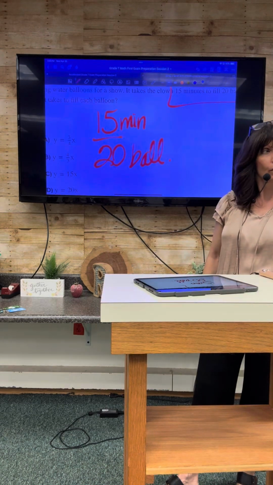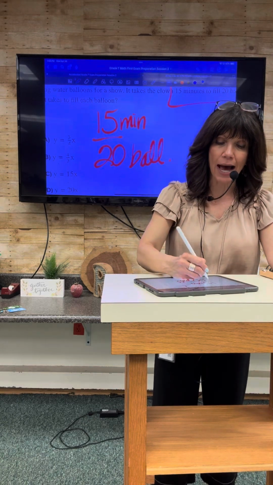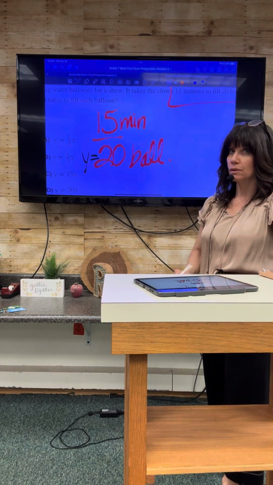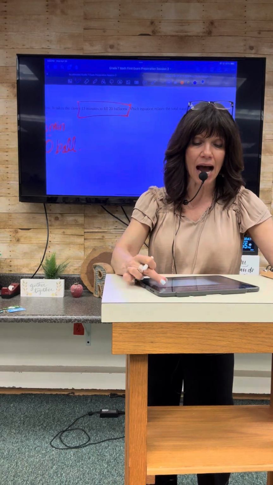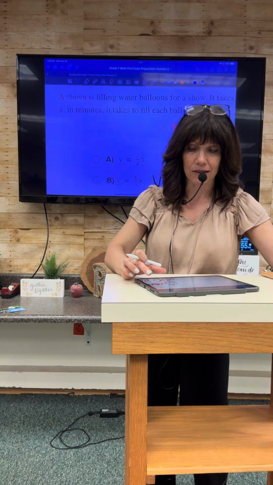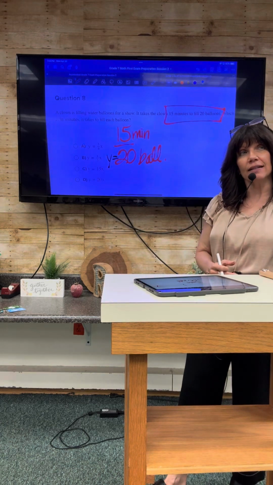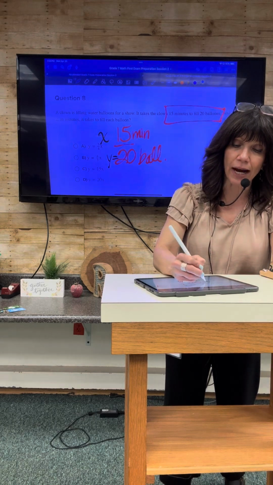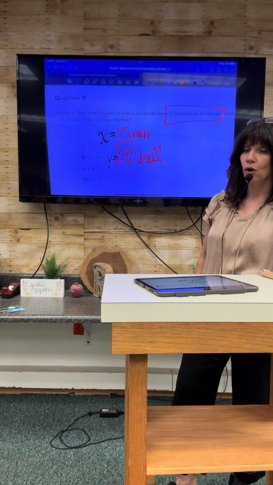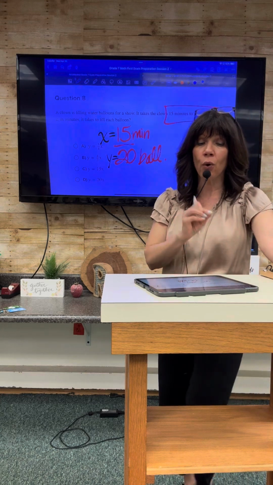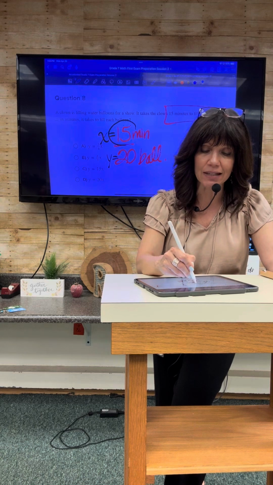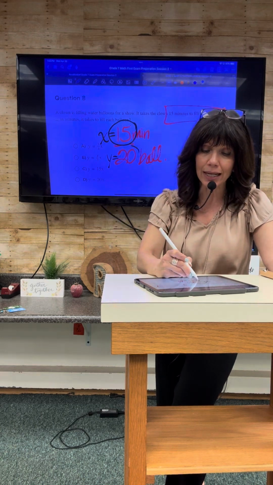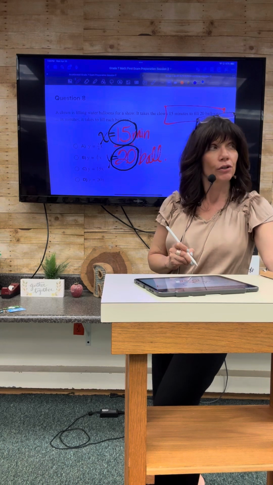So which number is my y value? 20. Excellent. Label that as your y. If they say that is your y, relate it to the time x in minutes. What number represents x in minutes? 15. Excellent. Please write x equals 15. All you need to find is which equation will work appropriately with 15 in place of x, giving you 20 in place of y. Do you follow?